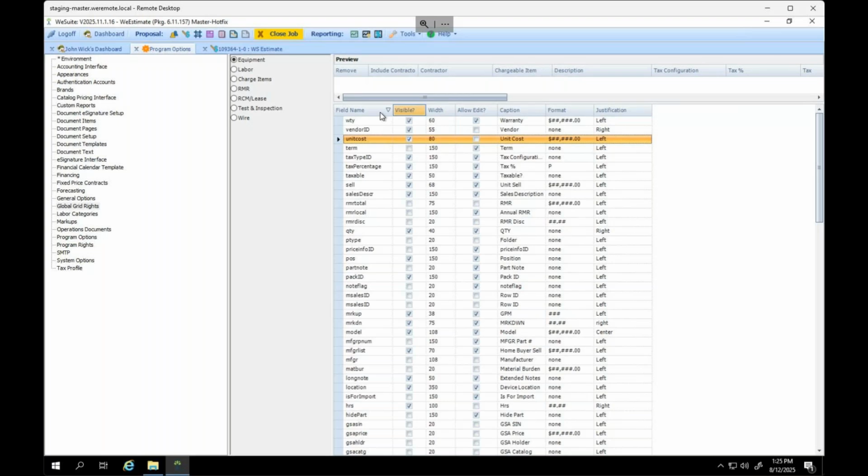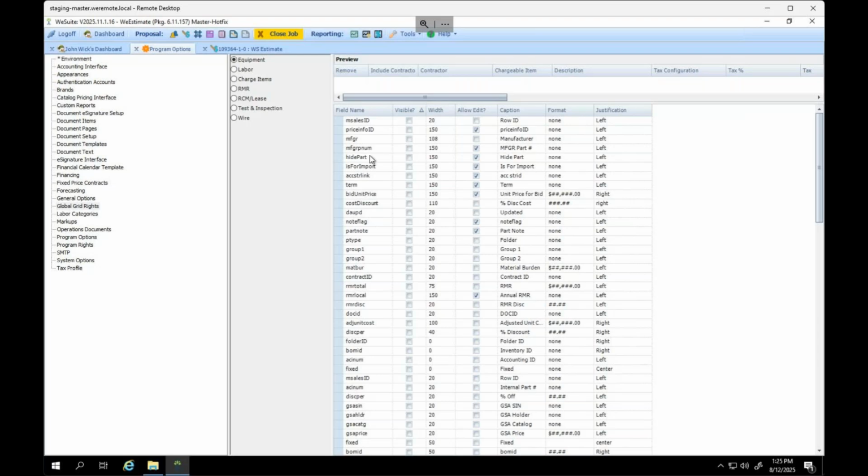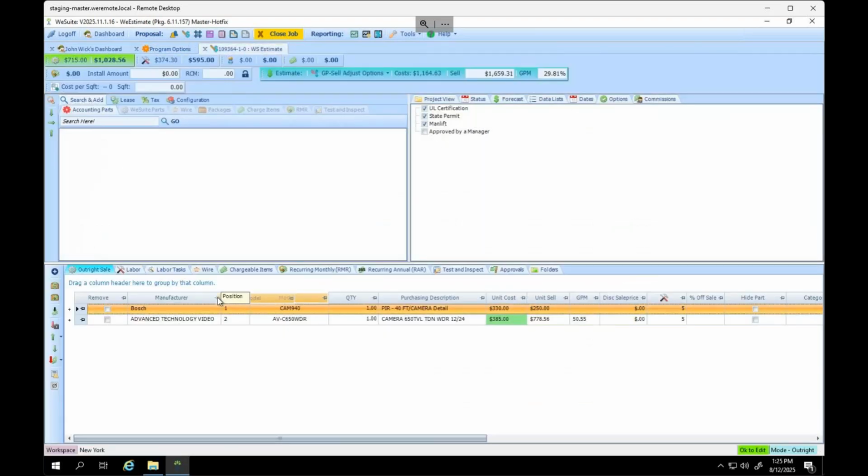There's no way to change the grid area here, but on the estimate itself, if you simply drag and drop the position, it should stay once you move the order across. So if I want to move quantity to the front, as long as I move it in my order of operations, every time I open the job up, it auto saves for the estimate piece. So just moving the column headers around here would save it automatically.